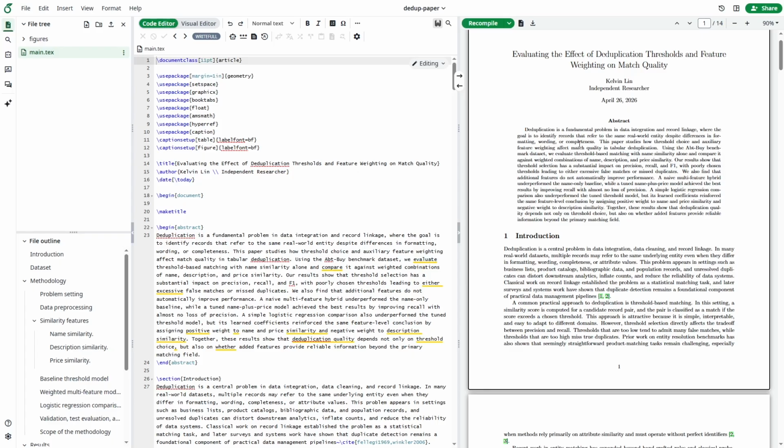Hey everybody, my name is Calvin, and welcome back to my channel. Today, I'm going to be teaching you all about LaTeX. What is LaTeX? LaTeX is a tool for creating clean and professional looking documents. It's commonly used for research papers, resumes, reports, academic assignments, technical documentation, or just anything that needs strong formatting features.